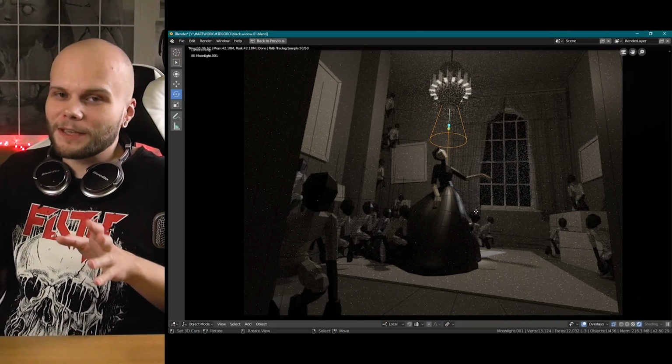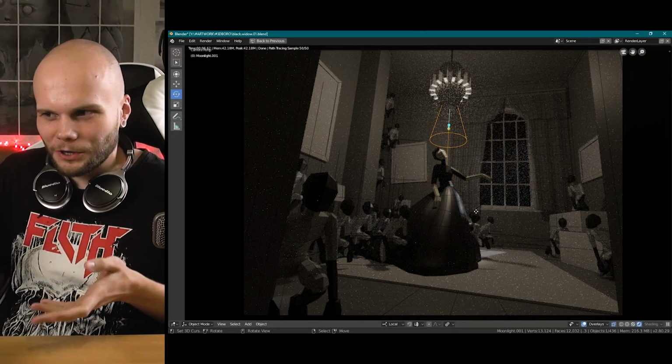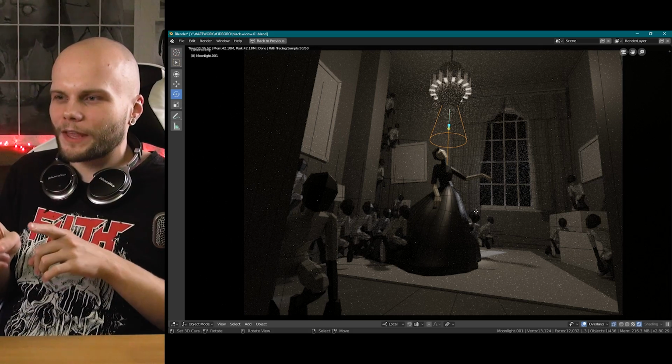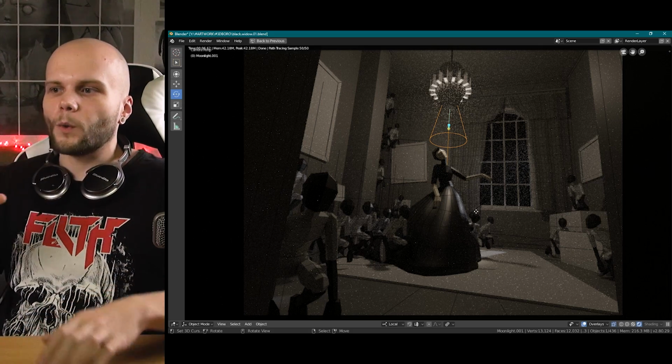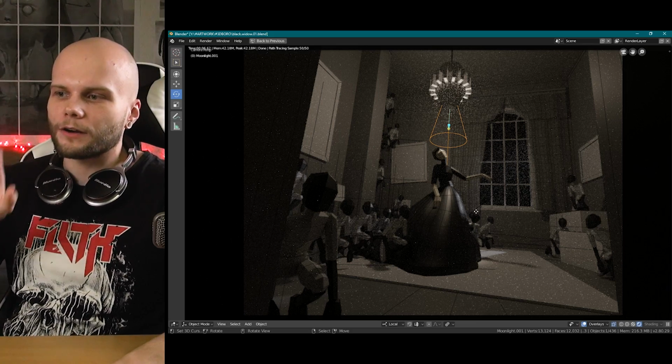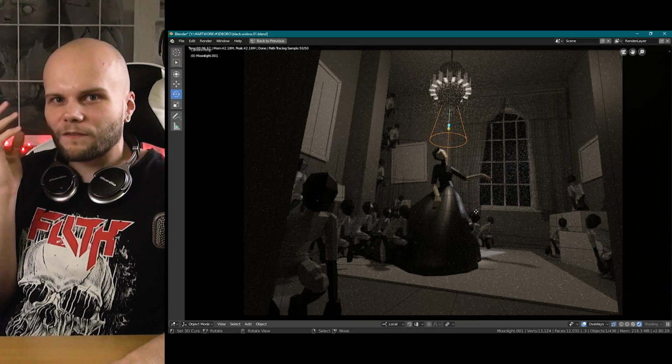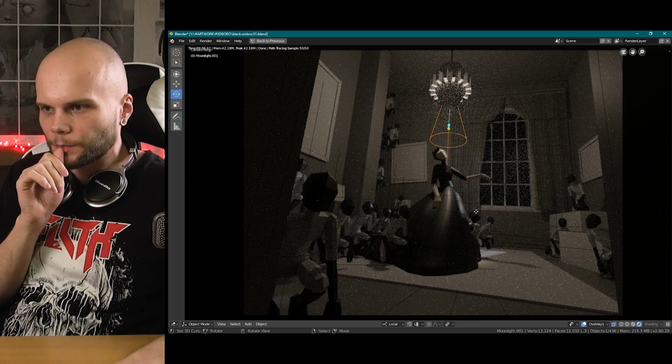In any case, maybe it's not exactly the way chandeliers worked in the Victorian time or whatever, but I still want to have that because I want to highlight the widow much more. She should be brighter than everything else. She should have a really pale, like Snow White face. I think it will work out pretty well.